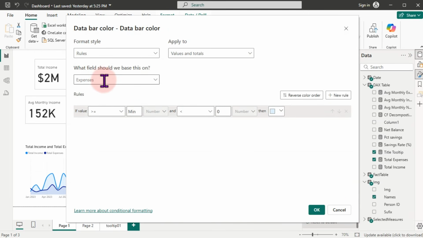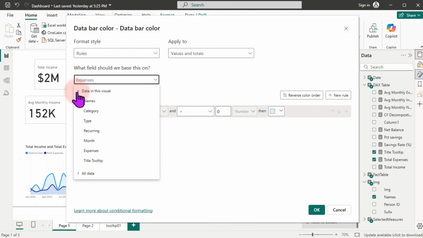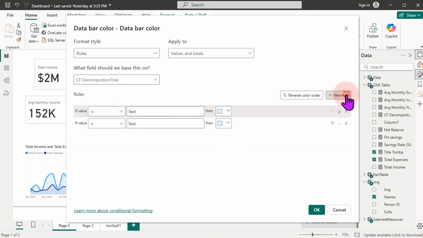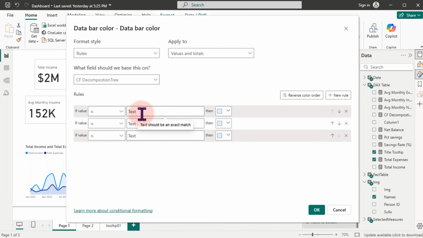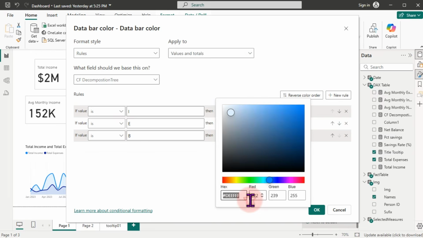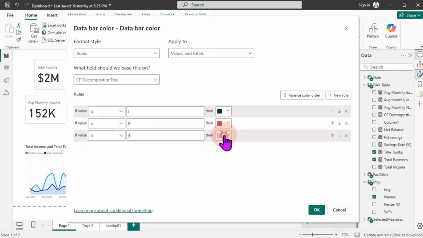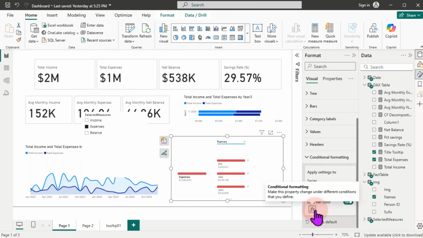Select here. So over here, we just want to go ahead and go to DAX and CF. We can do the same exact thing. So is I, is E, and is B. Then for the I, we just want to go ahead and paste the color we've just copied at a time. Then over here, select this one, select the same exact color. Now click on OK. So your expenses actually comes this way.